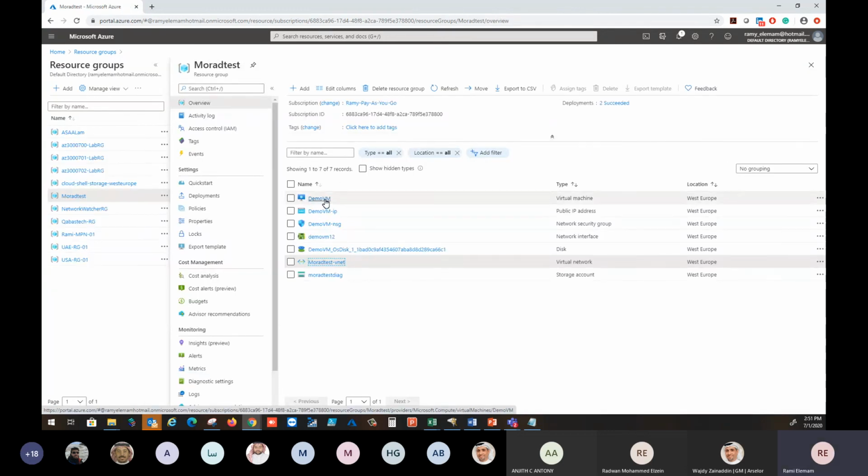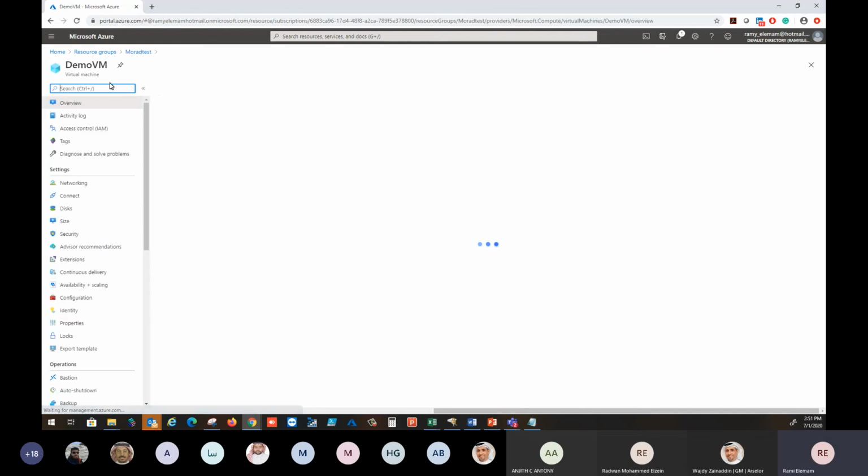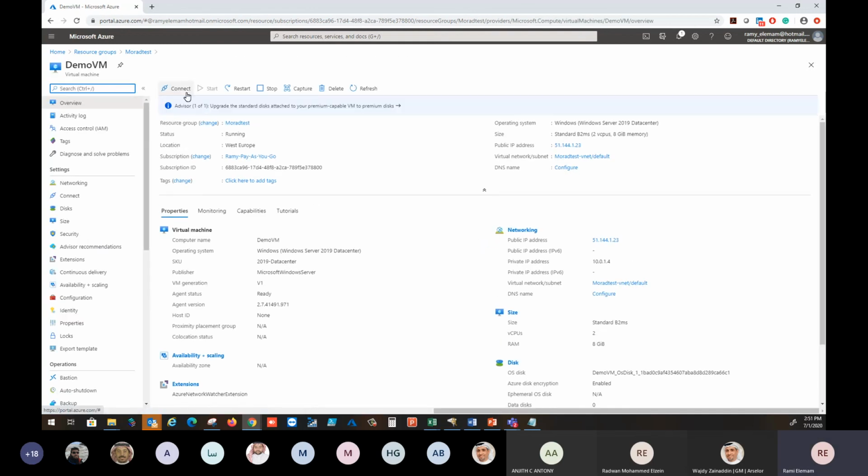So now it's the time to see our virtual machine. This is the first page, which is the overview. From here, you can read some information about your VM. This is the size of the VM, and it's 2 cores with 8 GB of RAM, and it has Windows Server Datacenter 2019.